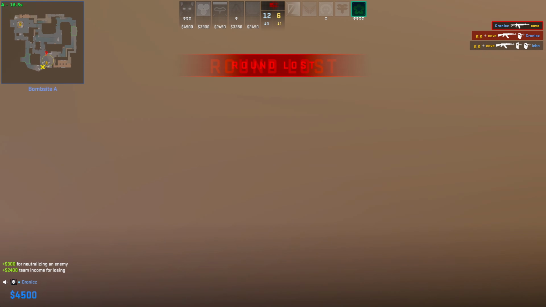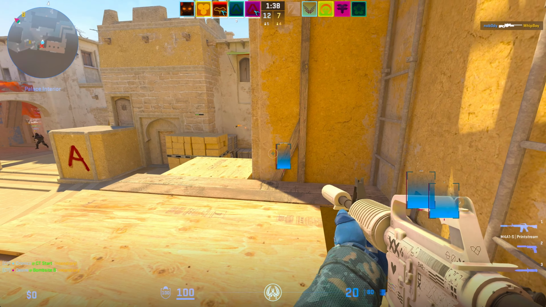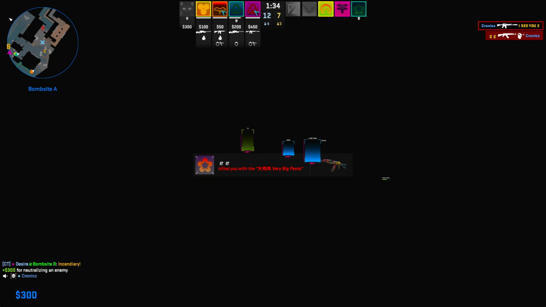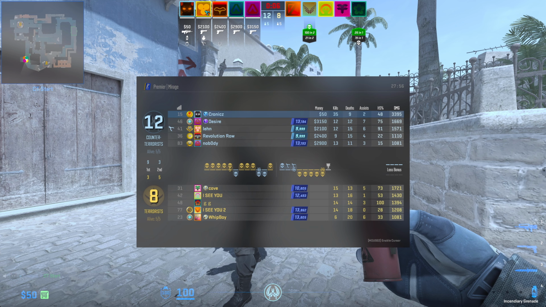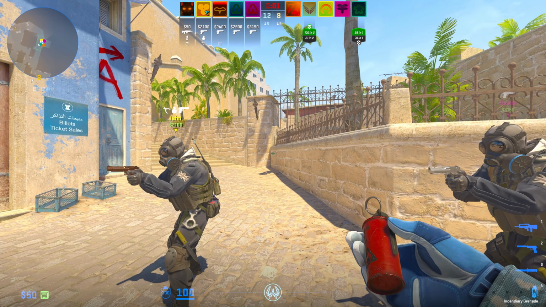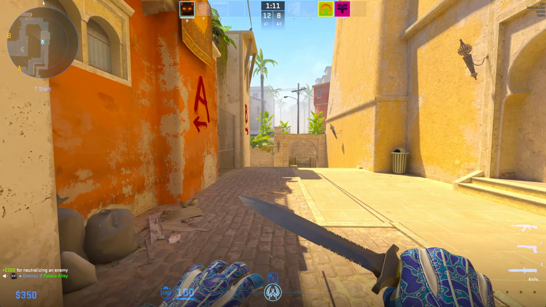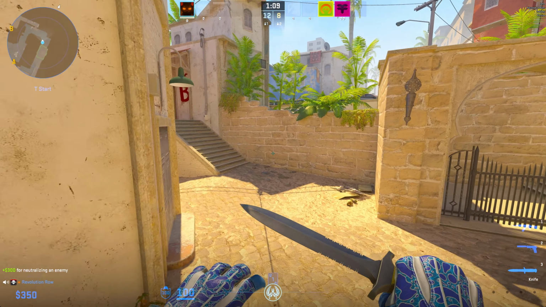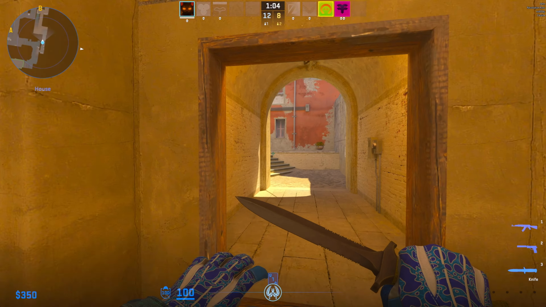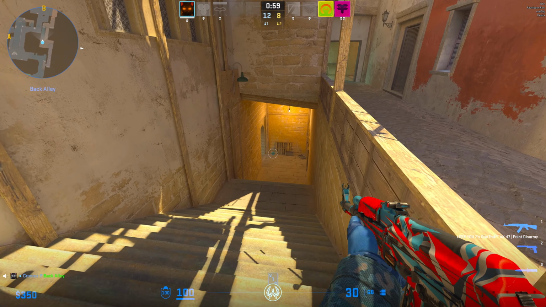Stairs, top stairs. Fuck! Oh, three A main. If they're pushing A, mostly, if you push through mid, try to flank them. The only issue is three of them are always together. Yeah, but if they know I'm A, they're gonna wrap B. Or they're stupid, who knows? Nope, they're stupid. They just smoked there.